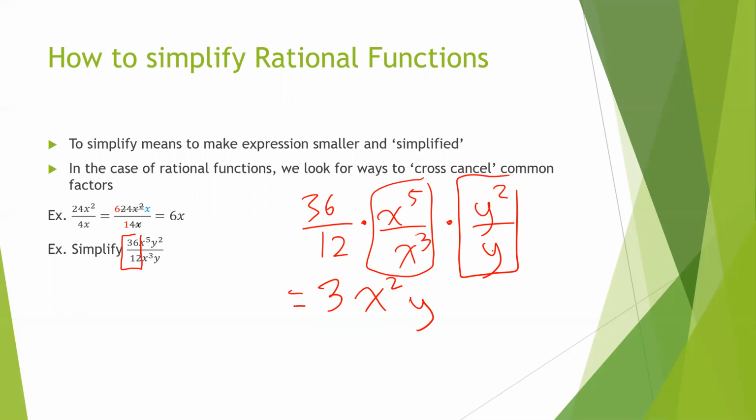So again, you notice that the y is in the numerator and the denominator, but technically y squared means y times y. So you almost want to think of it this way. This just cancels out and you're left with just a y. Same with this. You have x times x times x times x times x divided by x times x times x, which means that the 3 x's in the denominator cancel out with 3 of the x's in the numerator, and then you're only left with 2.